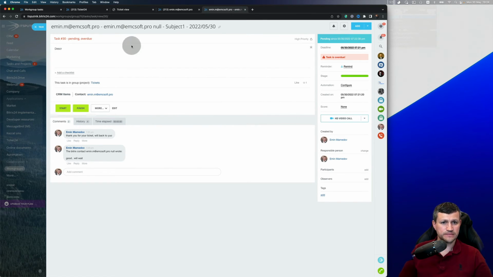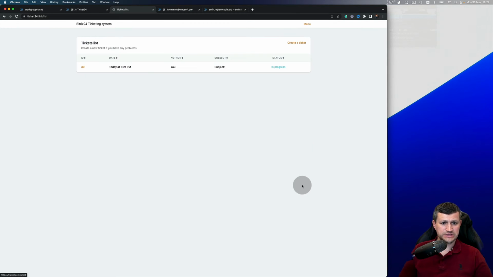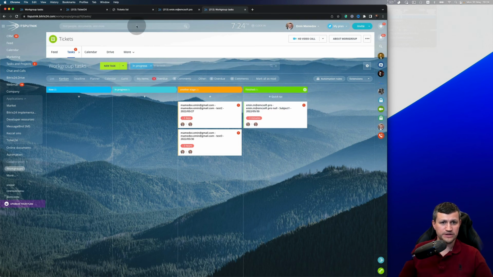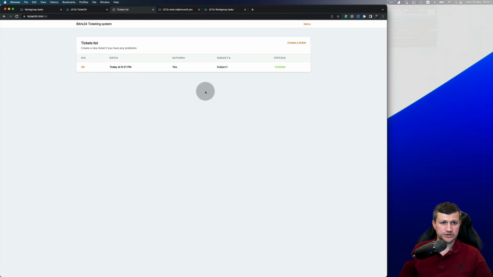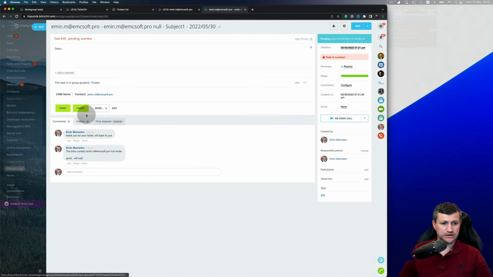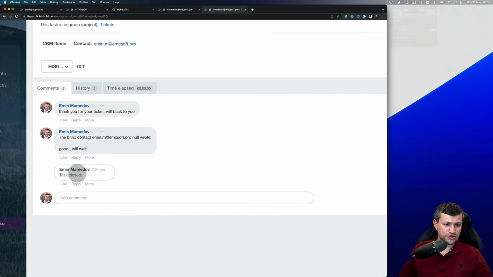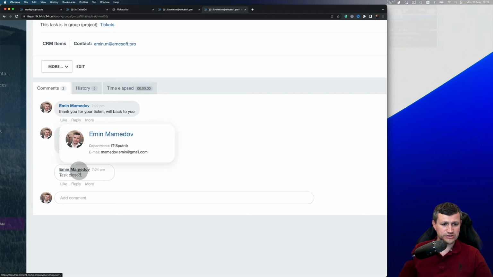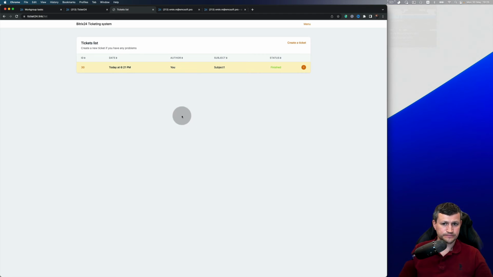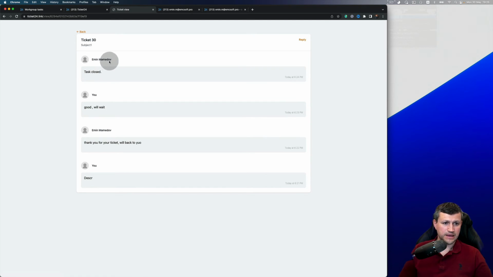So you end that ticket, and the client will see that the status changed in his personal cabinet as well. So finished, and finished here, right? When you finish that task, you click finish inside the task, and an automatic comment will come to the ticketing system as well, right? And he can see that the task is closed.